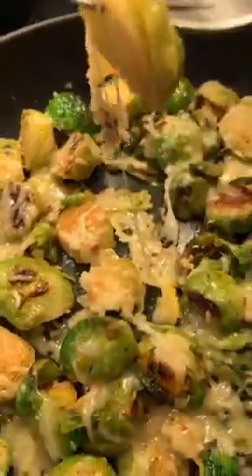Look at that crust of cheese right there — oh my word! So I'm gonna try it. To make these Brussels sprouts: garlic, salt, pepper, and after they're done throw some Parmesan cheese on top, cover it, and it'll be delicious. And my chicken — I'm gonna try a piece of skin, why? Because I'm not eating any carbs, so eating a little extra fat will not harm me; on the contrary, it'll help me lose fat. So good, guys! That's dinner — I'll post a picture later. Let me know what you guys ate, and that's it for today, talk to you soon, bye!